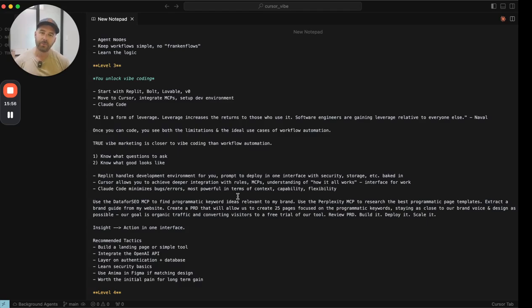You have to know what you're trying to get to. You have to be able to provide a goal to this agent and give it additional context so it knows how to hit your goal. Now, you're going to have a lot of bugs and a lot of errors no matter what vibe coding platform you use. There's no true one-shot ability out there to throw in a prompt and get something to the finish line unless it's a very basic landing page or something like that.